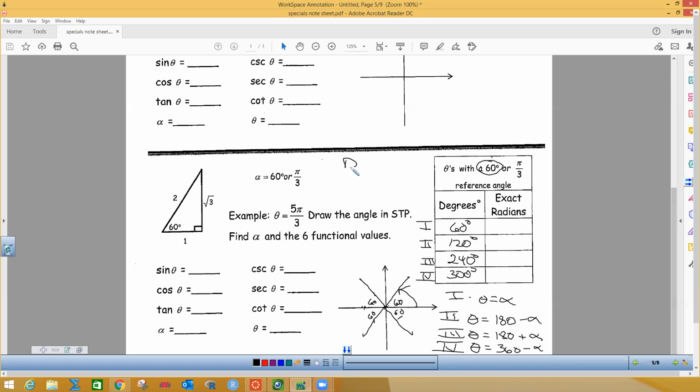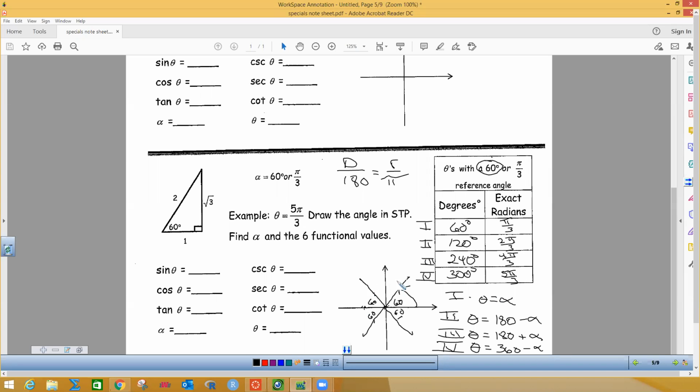And then you can use that same proportion that I gave you back in 4-1 and you can stick these different degrees in here and get the answers. So this one comes out to be pi thirds. This one is 2 pi thirds. This one is 4 pi thirds. And this one is 5 pi thirds.